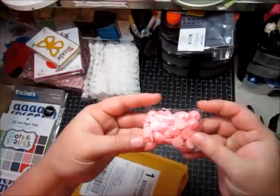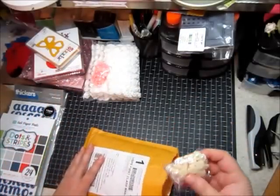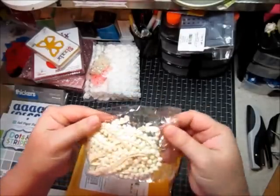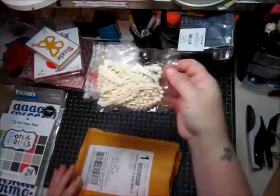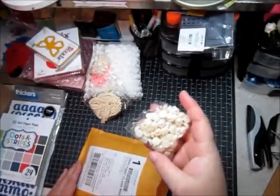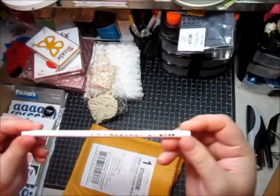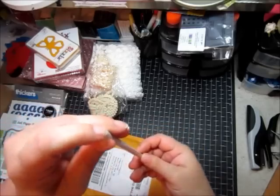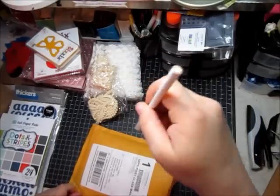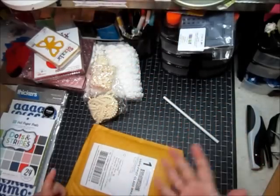And then I got these really pretty pink pearls and some more in ivory. And I got this trim — little baby pom-pom trim in ivory. And some halfback pearls in ivory. And the last thing I got is a picking tool. It's like some kind of pencil that has stickiness. This thing is sticky when you sharpen it, so you can pick up rhinestones, you can pick up little tiny pieces of paper. It's pretty similar to the quick stick that I have.